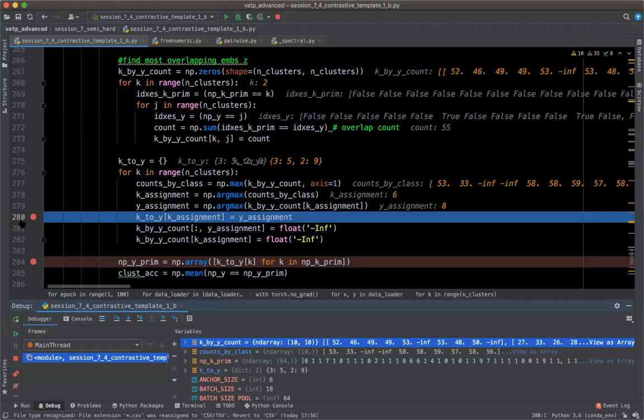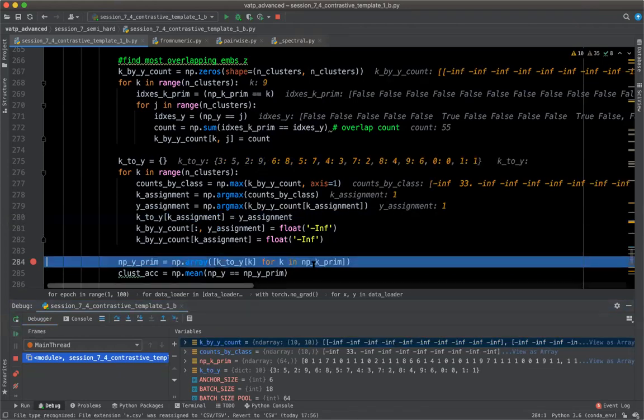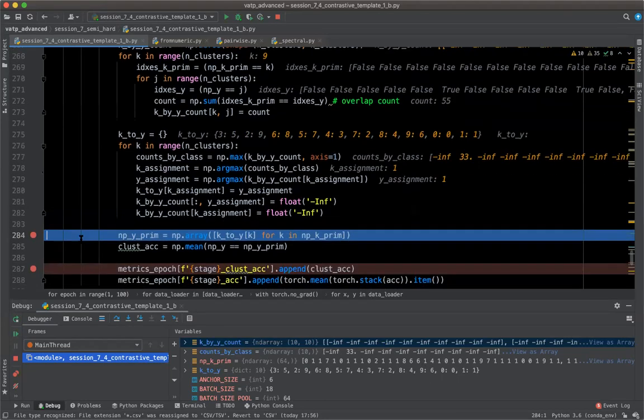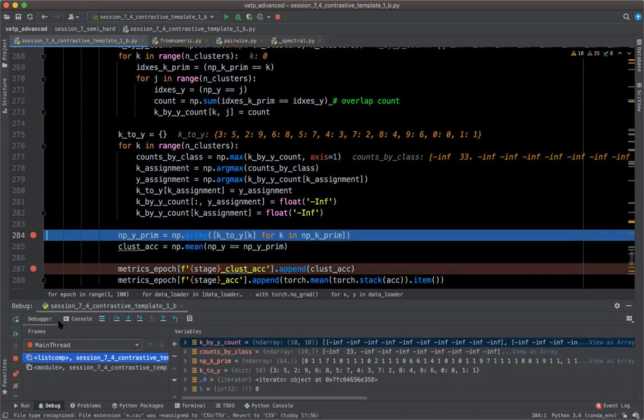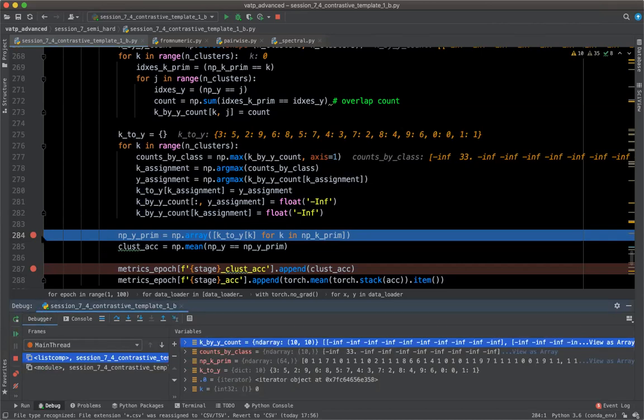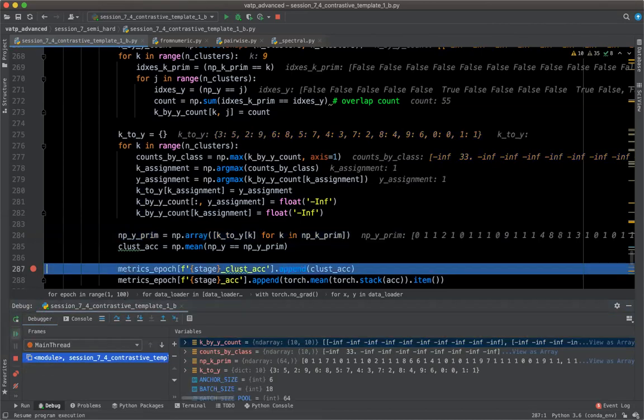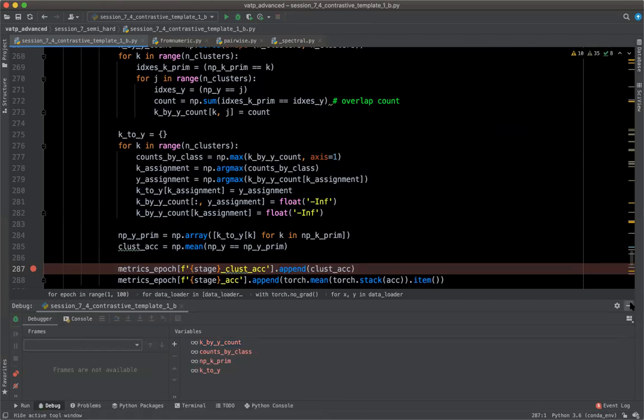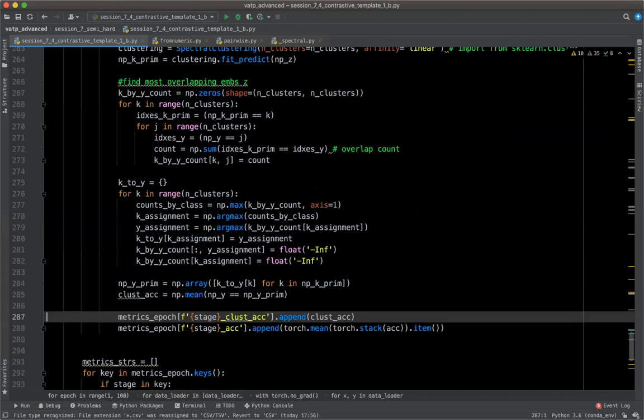Now it seems beautiful. So let's see. If I get here, now I get proper assignments. Again, this is something that definitely needs to be checked always by debugging, because otherwise you think something works and actually not. Okay, so now it works also here, and the accuracy is 28%. So great, it works. I will drop this into Jamboard.